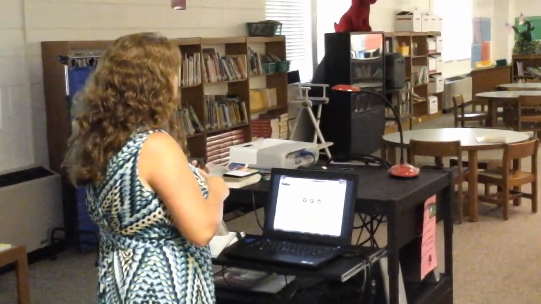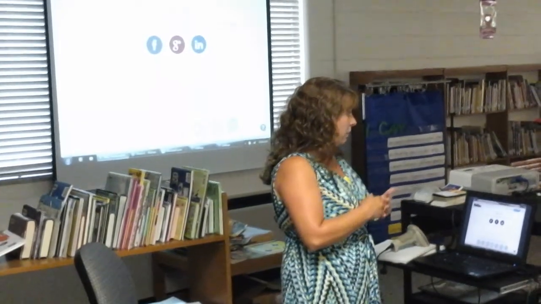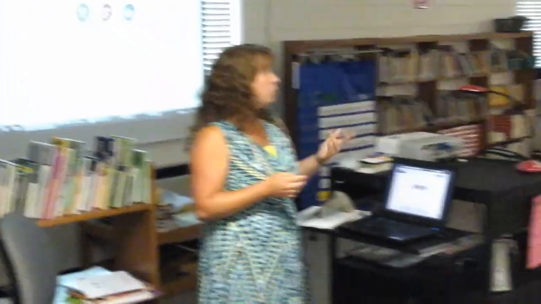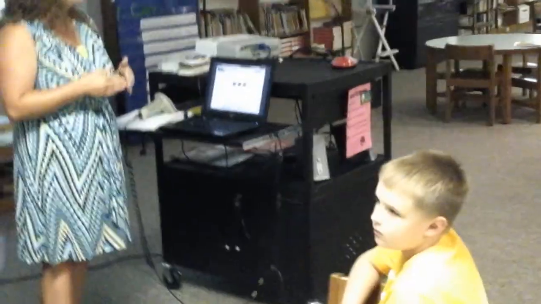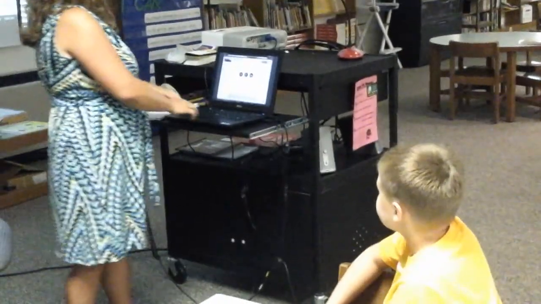The same password that you use here for school, that's the one you want to put in, and that way it makes it easier for you to remember it. And that way, if something happens that you forget what your password is, Miss Spears or your teacher can help you figure out what your password is and help you get logged in.